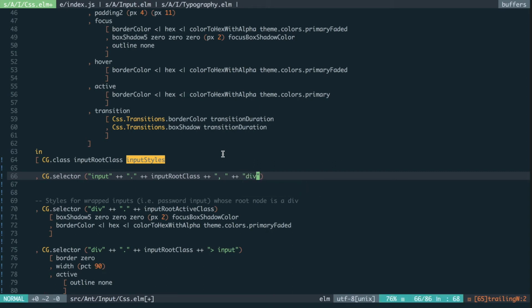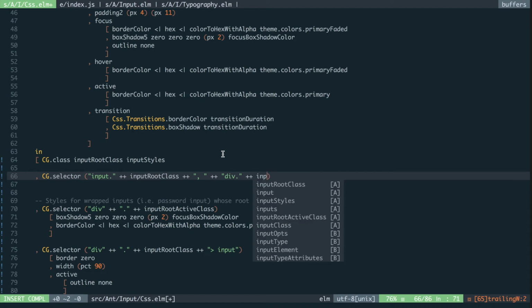So I want to say div, well, div dot. I don't know why I chose to do that pattern. This should simplify things a bit. Div dot input root class.